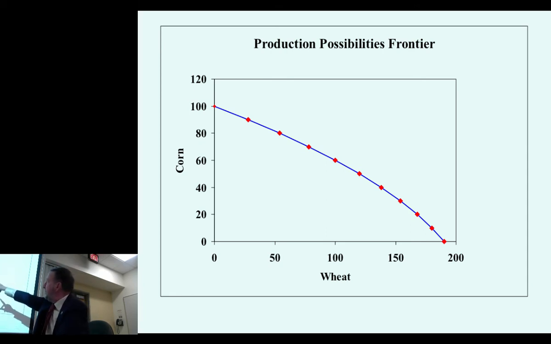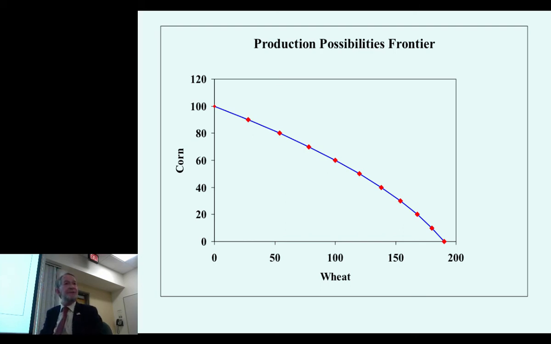This one here represents 9 rows of wheat and 1 row of corn. That's that point right there. And then that last one, I give up 10 corn and get 10 wheat. That's row 1. Good, good. So it's different combinations of the resources, and then what is my output combination as a result of that particular level of choice. Now, once again, the curve is downward sloping, which means what's true about the slope?